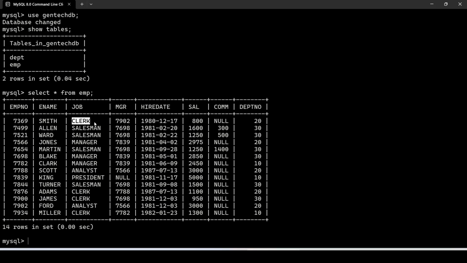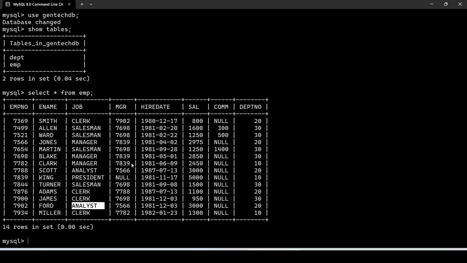We have to tell how many employees are working as clerk, how many as salesman, how many as manager, how many as president, and how many as analyst. That one we need to find out.